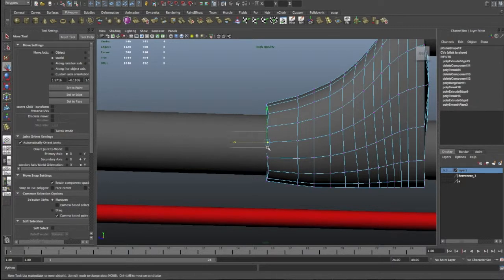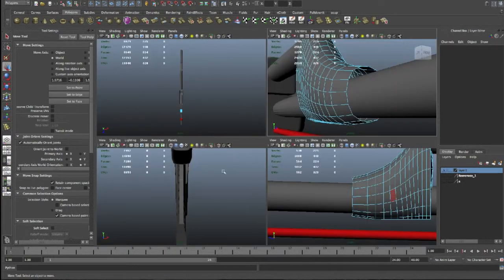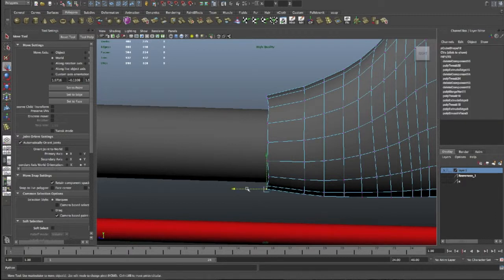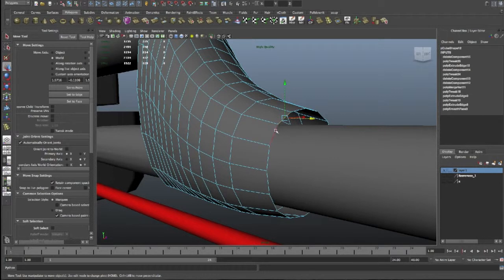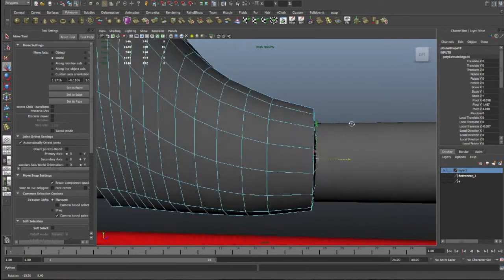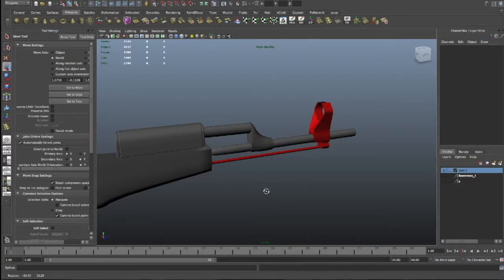Let's say the last one, let's put them manually. Before we're gonna make it like this, now we're gonna put them manually straight. It's gonna take long. More or less straight. Don't have to be perfect, even in real life the model is not perfect. Yep, it's done.